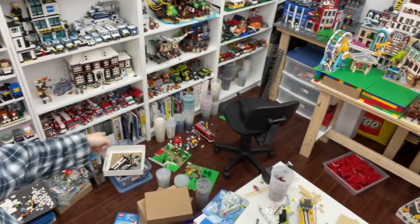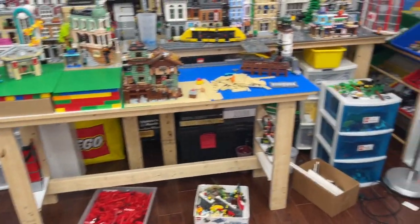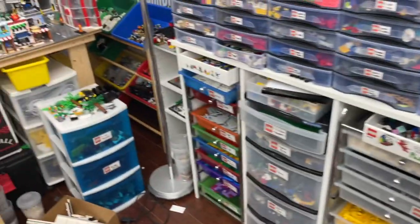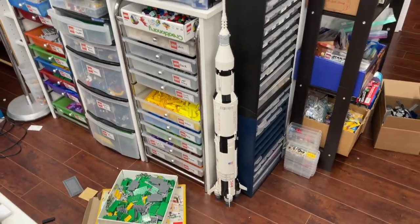I also have a ton of Pick-a-Brick cups over here — you guys can see they're all kind of spread apart right there. I've got a bunch of those Pick-a-Brick cups full of parts as well, so I've got to do something with that. Now that I'm going to seal up the LEGO City with the tarps so you guys can't see underneath, I'm thinking I'm going to put this storage container over here in the backlog closet. I've got this big five-tiered one that's kind of half full and not used most effectively. I'm thinking I'll maybe put it here or over here — I'm not really sure yet, but I feel like I could just fill it with parts and it would be very worthwhile.